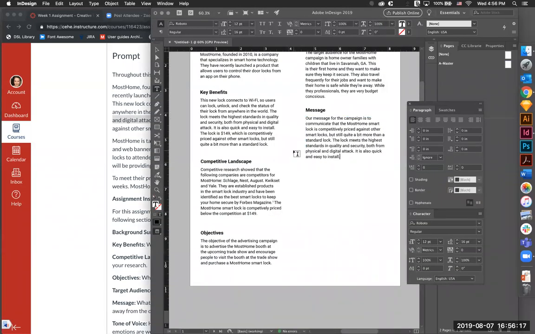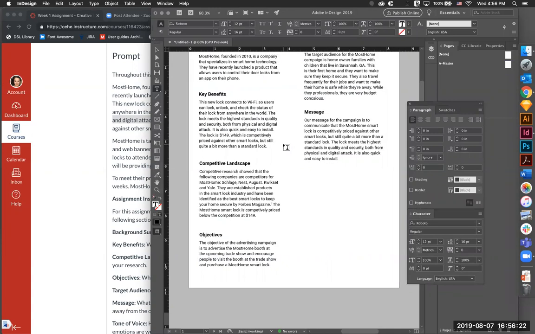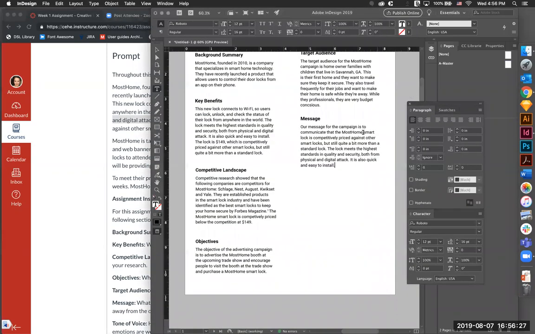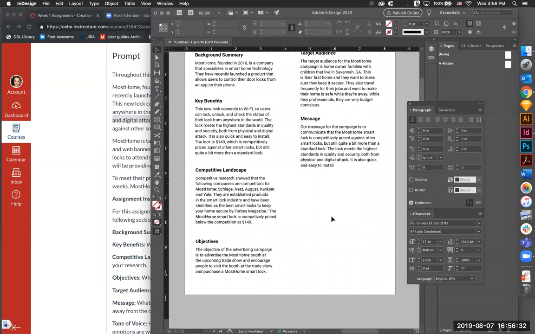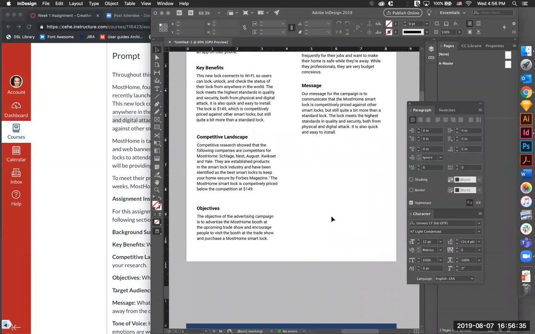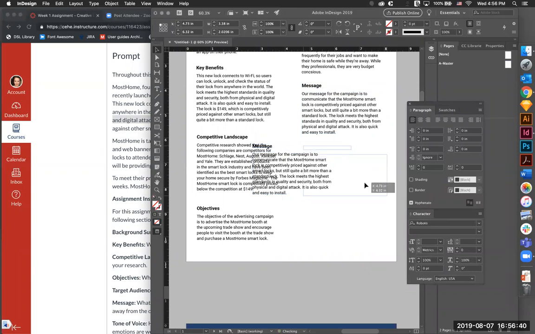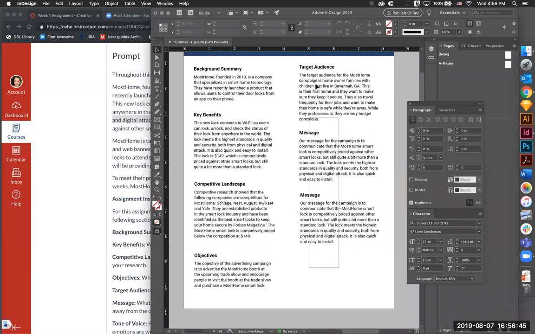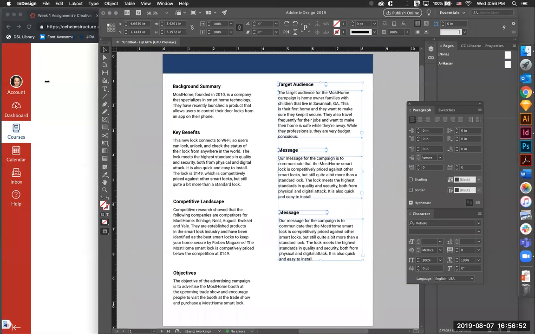Because if we're saying it's less expensive, we want to make sure people know that it's not because it's not a great product. I think that's maybe enough for that one, but I'm going to leave it up to you how much you add to each section. I'm just working through each one to give you a good overview of what we're looking for. But remember, yours has to be 750 words.